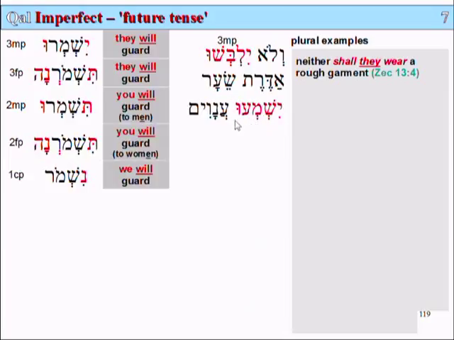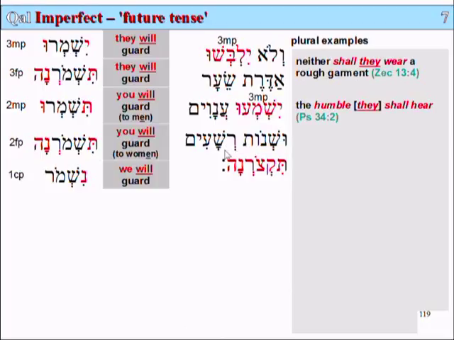Yishmu anavim. The word yishmu, the root here, the three-letter root, is shema, which means hear. And yishmu means they will hear. Anavim, the poor, the humble. The words are swapped around here, and in English when we translate it: the humble, or the lowly, or the poor, they will hear. Yishmu anavim. So yishmu is a third person masculine plural. This one here.